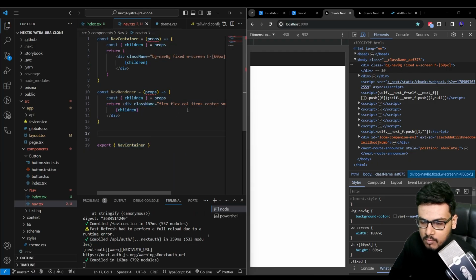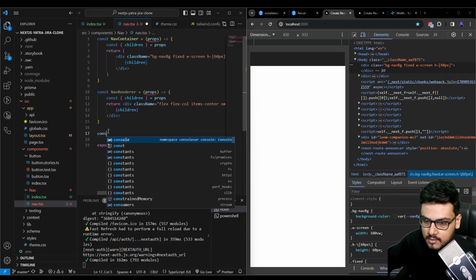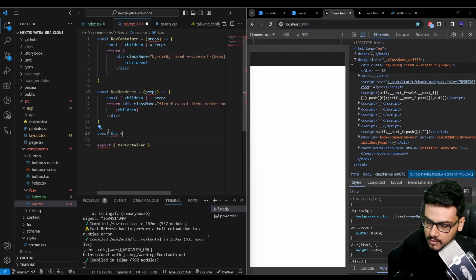We can render components. So this is the NavRenderer, and my agenda is to create a component which has all the layouts specified. So how will our final component look? Our final component will look something like const Nav equals props.